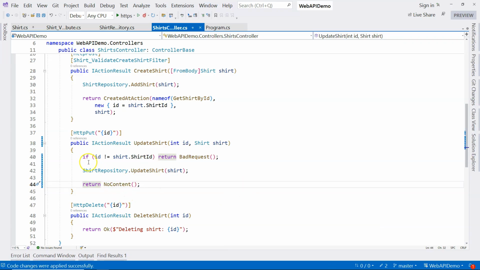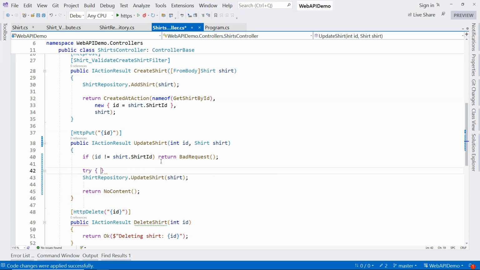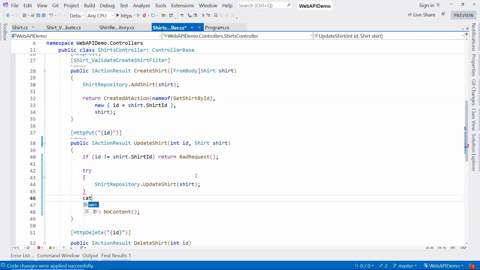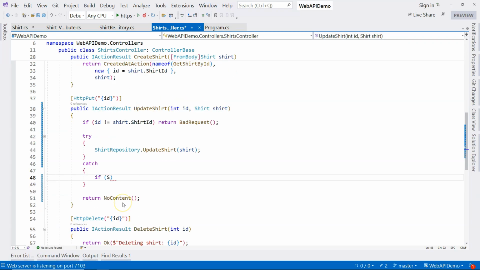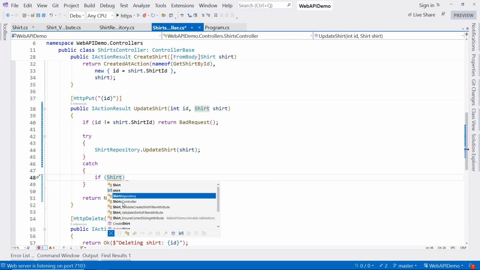We seem to be done, but there's just one thing. What if the shirt is deleted from the data store before we execute this update shirt? We can try to verify whether the shirt is deleted or not just before line 42, but there's nothing we can do to prevent a deletion that happens in between. So therefore, here we'll have to use try catch. And we don't need to worry about the type of the exception, because here we're going to check whether the shirt still exists or not.